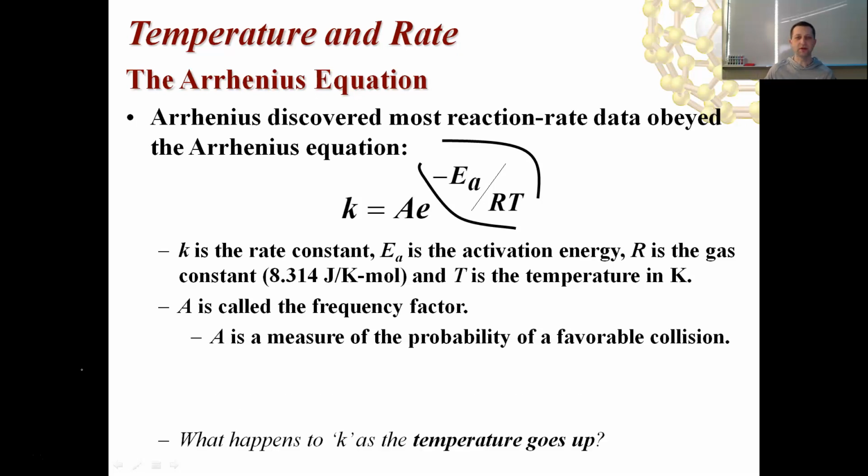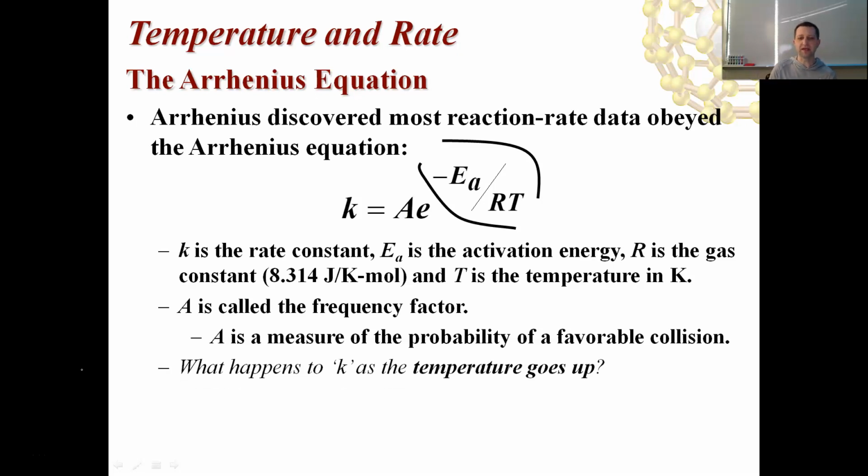So, a couple questions on your note sheet. One of them says, what happens to k as the temperature goes up? So just look at the equation and do some math here and figure out what's going to happen as the temperature increases. We know already from previous experience that as the temperature increases, the rate of your reaction should increase as well. So temperature is right here in your Arrhenius equation.